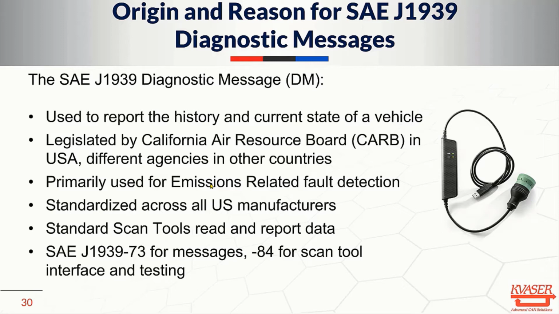They're legislated by the California Air Resources Board, so there are laws in the state of California that say vehicles in the state must conform to this communication standard. They were primarily used, and still are to a large extent, for emissions-related fault detection, standardized across all U.S. manufacturers. Standard scan tools can read these messages, and a standard plug can plug into these vehicles. This is a Kvaser tool, a J1939 connected Leaf Light tool. The messages themselves are defined in J1939-73 as diagnostic messages, and a method to test and evaluate the scan tool is provided in J1939-84, which is a scan tool test.